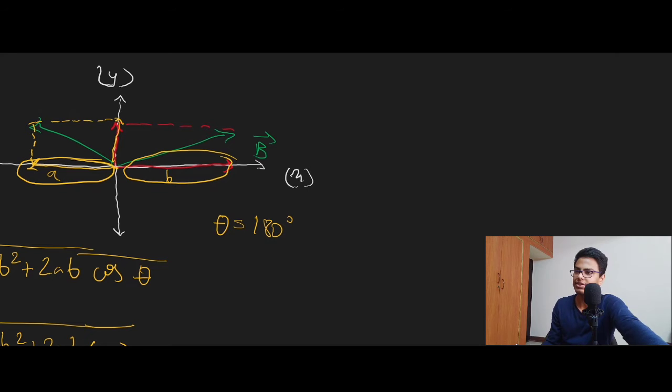And similarly, over here, we have the y components of the b vector as well as the a vector in the same direction. So of course, they're going to be adding, right? The resultant will be greater. Think of it like this: if you have a velocity, and you're giving more velocity in the same direction, then the resultant velocity of the two velocities will be even greater, right? So you have to add when they're in the same direction. When they're in the opposite direction, you have to subtract, right? Opposite means 180 degrees. Same direction means 0 degrees, all right? It shouldn't be that there is some very small angle or whatever. It should be 0 degrees.